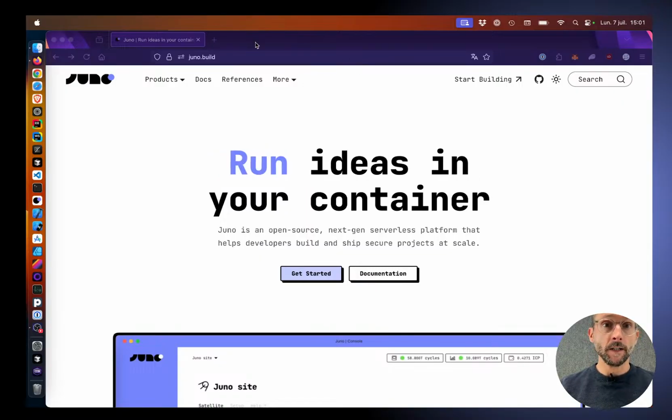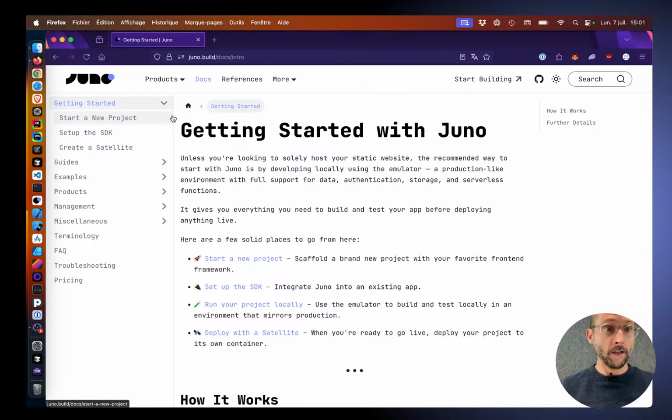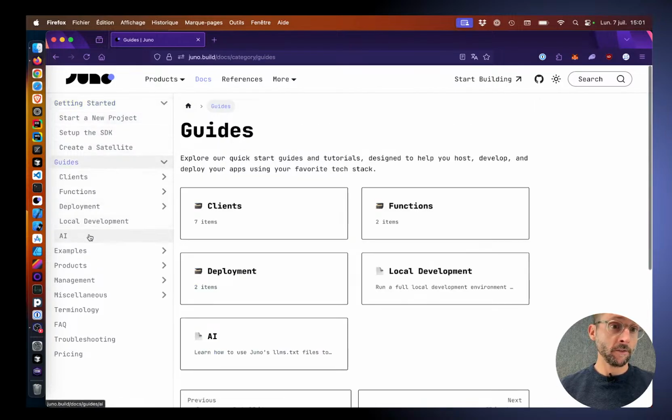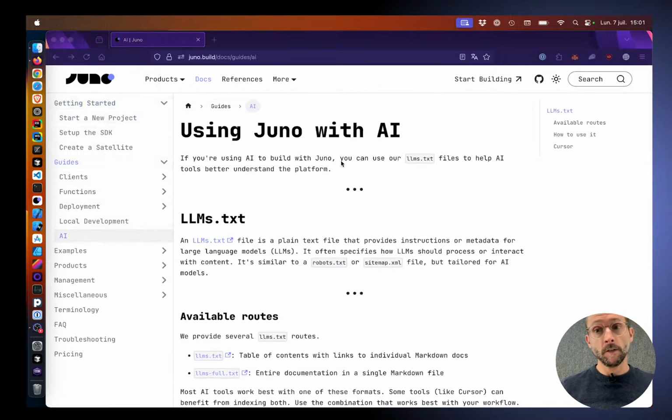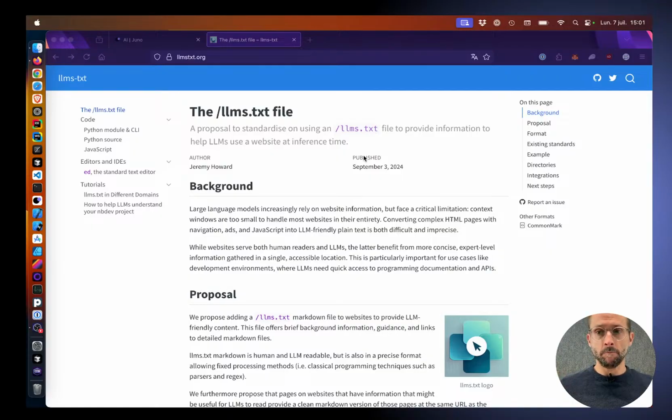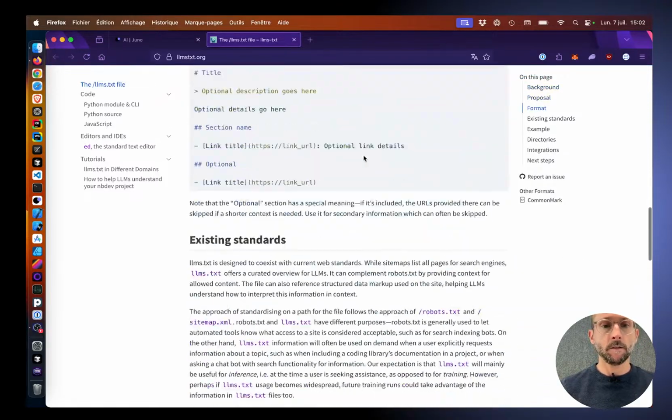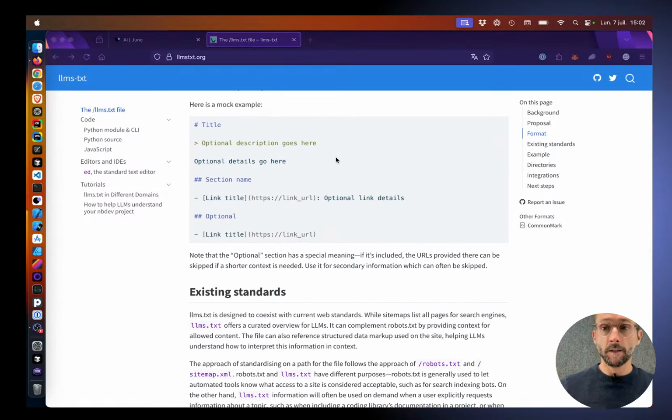So on the website, if you go there, you're gonna find in guides a new AI section. I'm iterating a lot these days on the doc. I'm no expert, but I understand it's basically like a sitemap XML or robots.txt format for LLMs, providing a markdown file where you say, okay, that's my name, that's the description, and those are the sections.